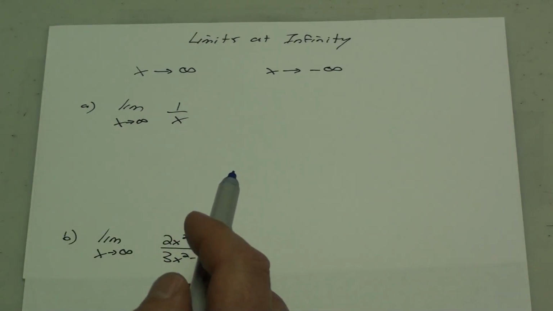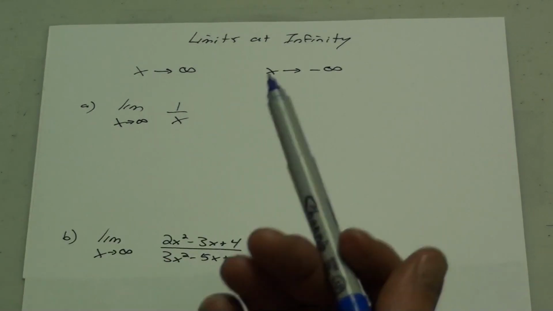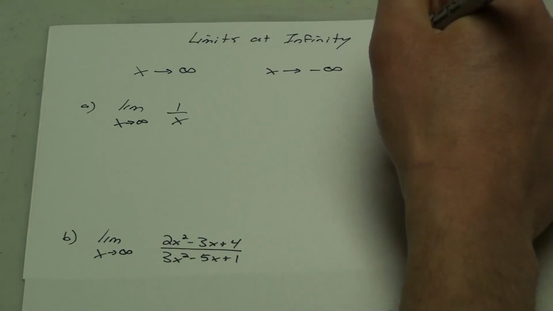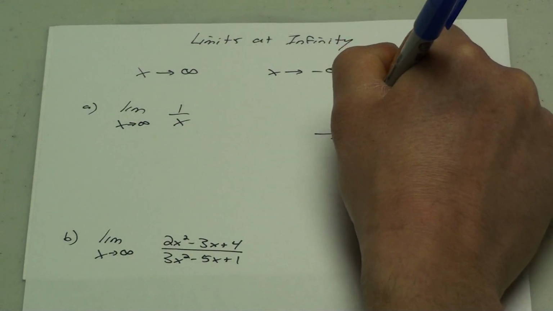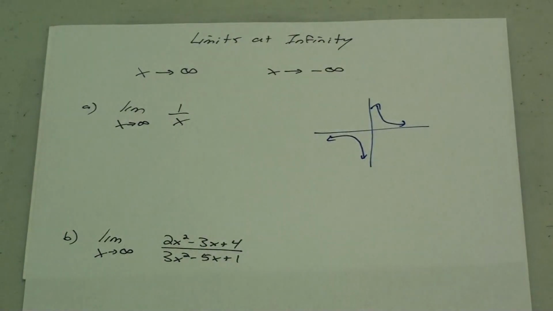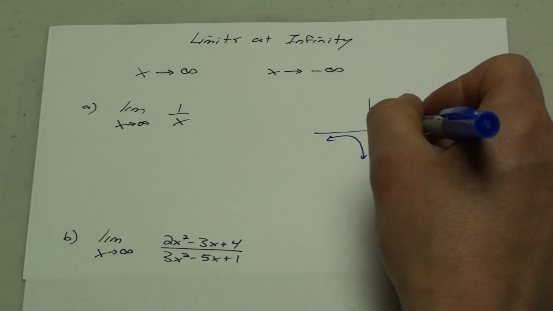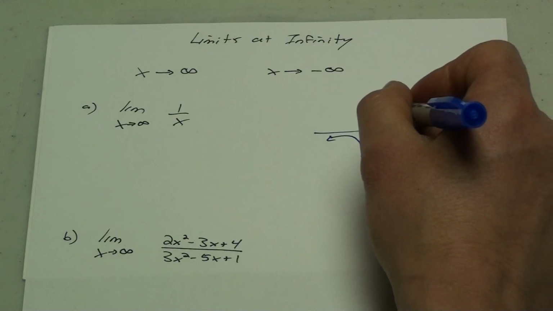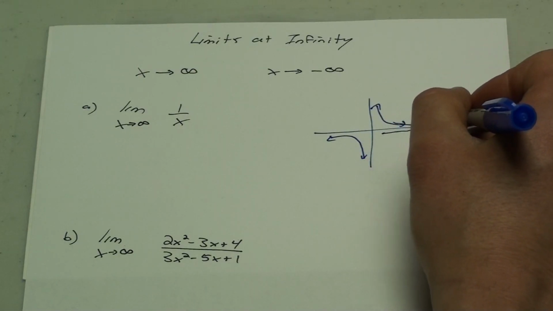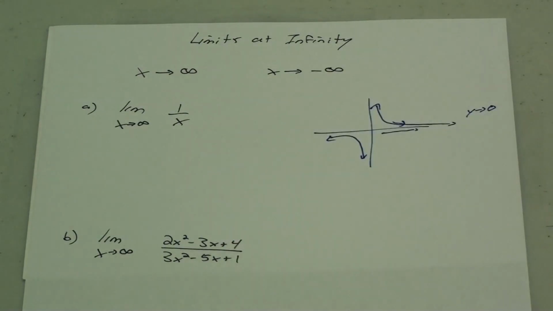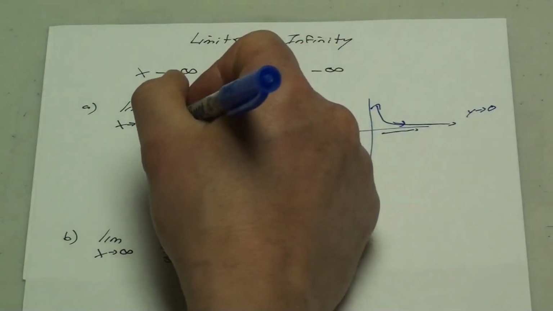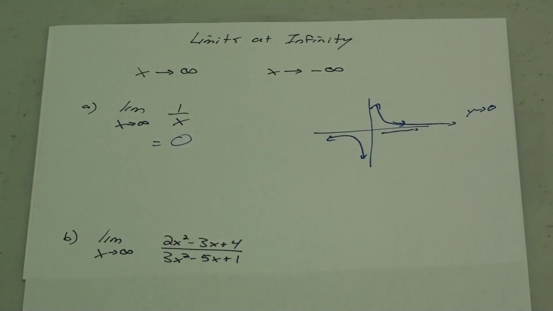Limit as x approaches infinity. And you might have to do some magic. Maybe you could graph it out. This is a reciprocal function. I can graph it out and maybe visualize what's going on. Now in this case, as x approaches infinity, the y's are going to get very, very close to 0. Y is going to approach 0. So in this case, it's going to equal simply 0. As x gets really, really big, the y is going to approach 0.